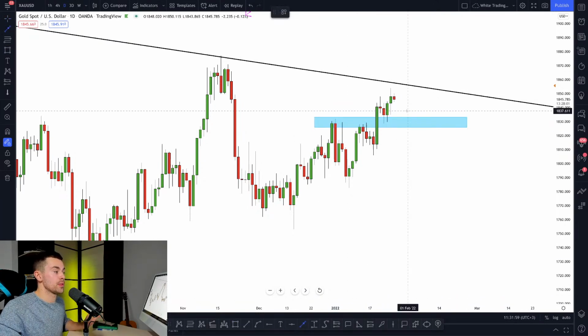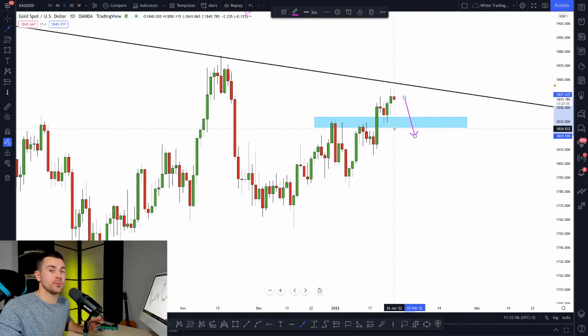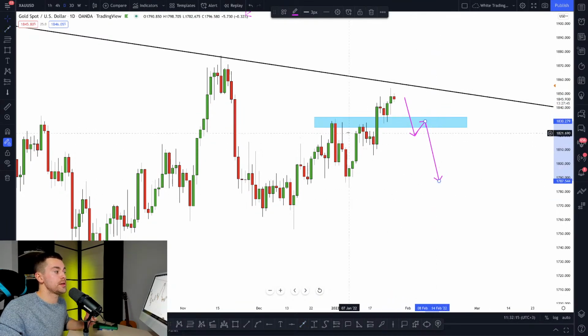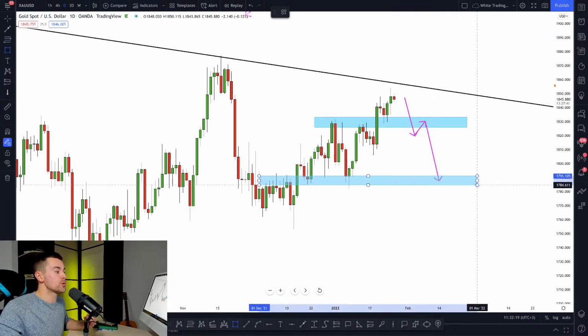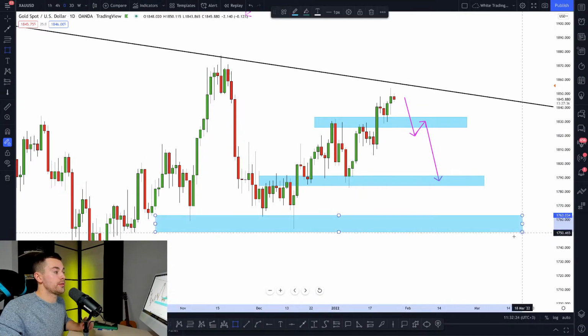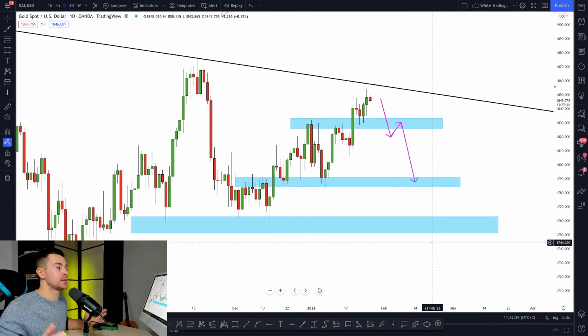And I believe that in order to sell gold, we need at least a bearish breakout of the blue structure support to the downside. We need a daily candle close below that blue area to short. In case the price violates the blue area to the downside, I will expect a bearish movement to that structure first, and then potentially to that structure. So you can see it. Everything here is based on breakouts.